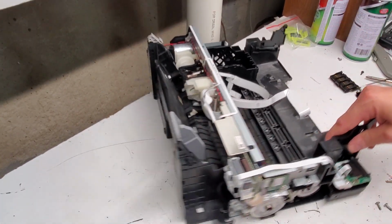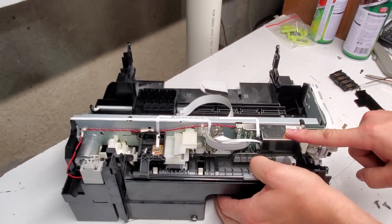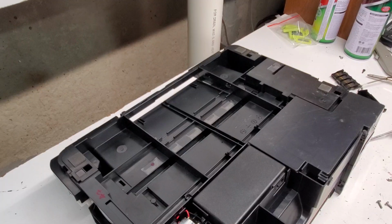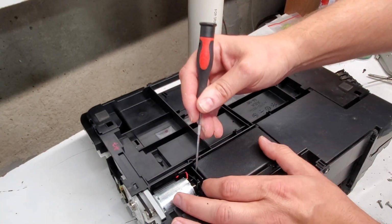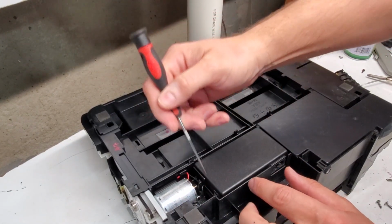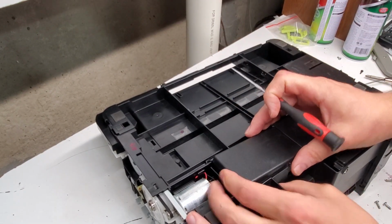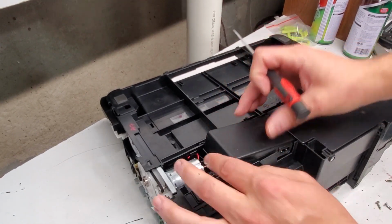And one of the last things that we're gonna do is the power supply and the logic board. So before I forget, power supply is very simple to replace. So I'll just show it to you. I'm just gonna use a flathead screwdriver to pull these tabs away. There's actually two side by side. It's like a one piece, but they have tabs in a different location.